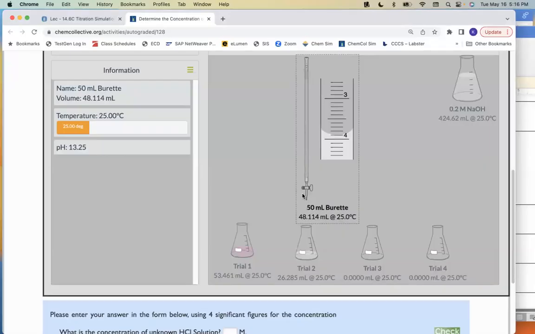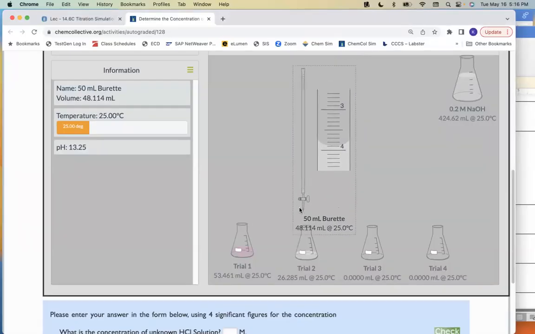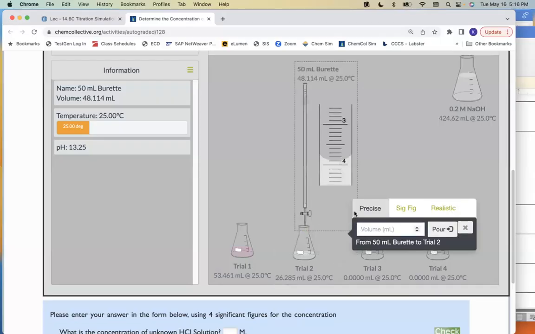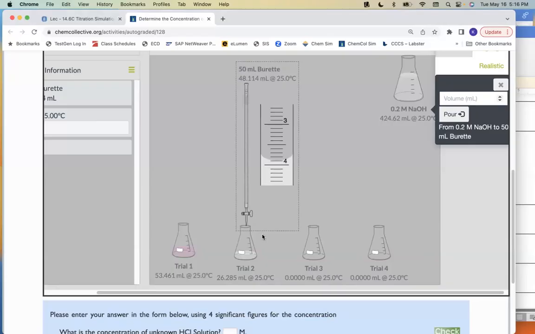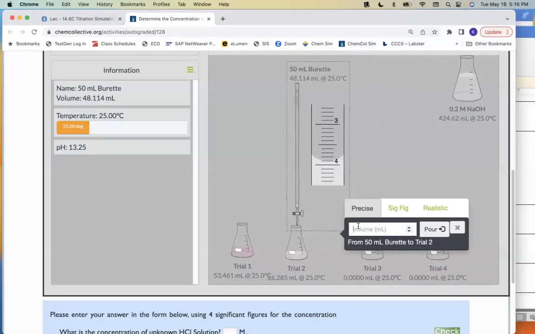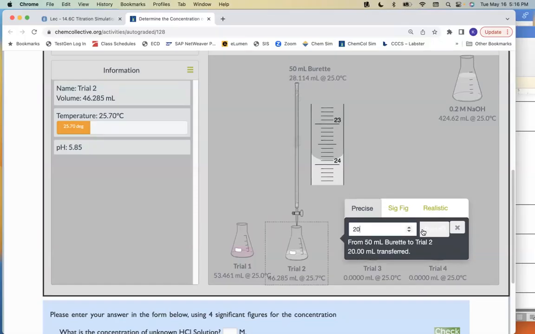So click, hold, and drag the burette into the second container, the second trial. And under the precise volume, click, hold, and drag. Under the precise volume, I'm going to go rapidly. I'm going to fill in 20 mil to start, and I'm going to click pour, and it should not turn pink, and it did not turn pink.